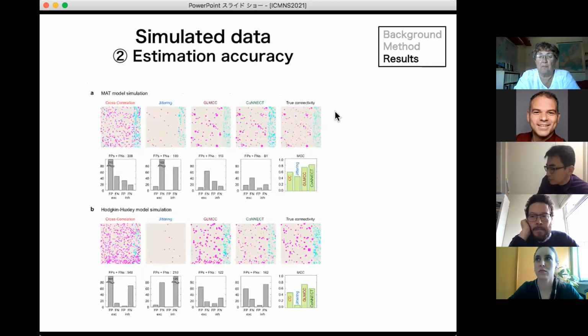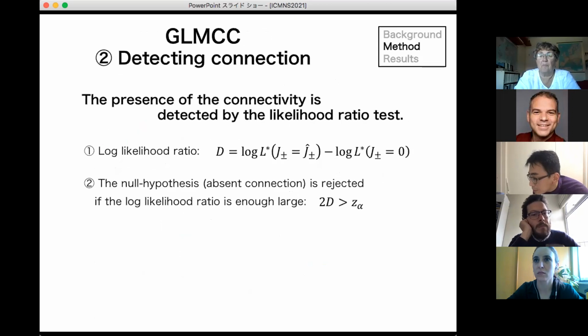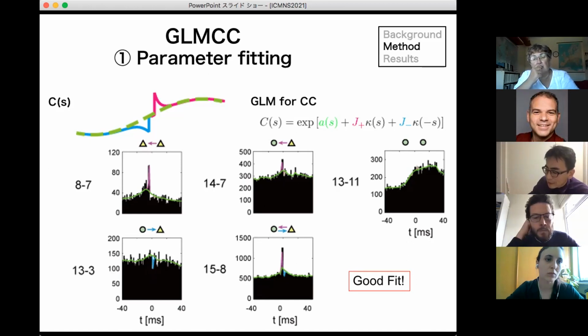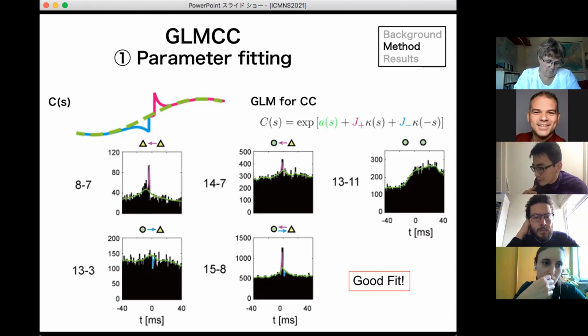In the inhibitory case, we also somehow expect causality. This is an example: we can see a small valley, a dip. So we assume inhibitory neurons decrease the number of spike counts just after the spike. In this sense, we assume causality also for the inhibitory neurons. But our method doesn't work if these neurons don't fire at all. If there are zero spikes, there is no inhibition, and no method can estimate it.